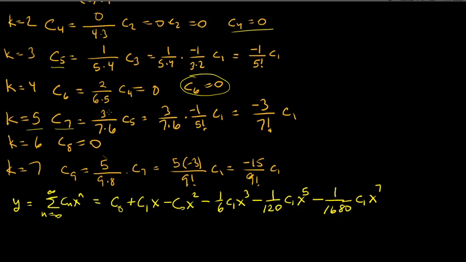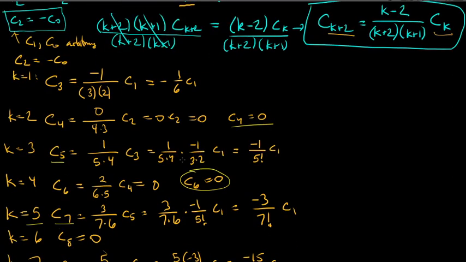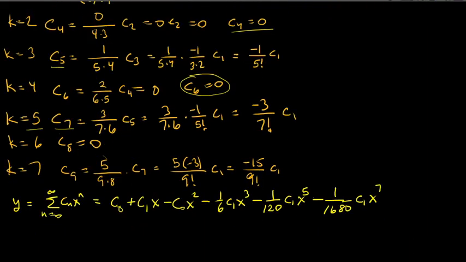I got 3. So the 3 is from 5 minus 2. And then k is 5, so this is 7 times 6, so that's right. And then C5 already had the 5 factorial, so this is 7 factorial. No, I think it's right. It's just the 7 factorial. Let me try that one more time, and just skip the 3. Yep, 1680. Okay, well, I think that's it then. Of course, this is not the complete solution. There's also the plus ... because this goes on forever.